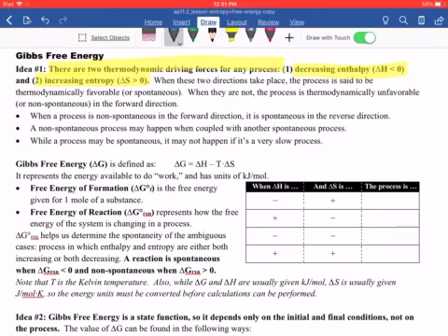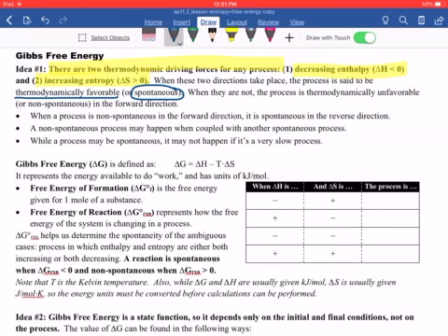I'm going to go ahead and write that. So when these two conditions are met, it will be thermodynamically favorable. The other synonym that you might use is spontaneous. So if those two conditions are met, it's thermodynamically favorable. Things like to do that. It is spontaneous. It will happen on its own. We don't need to create any sort of special conditions for it to happen.